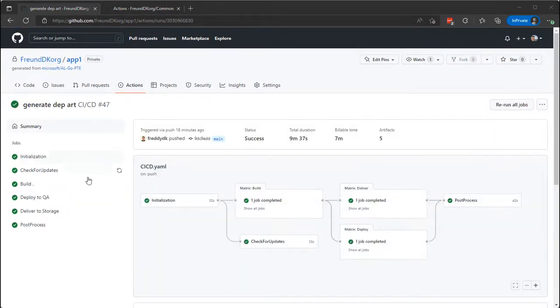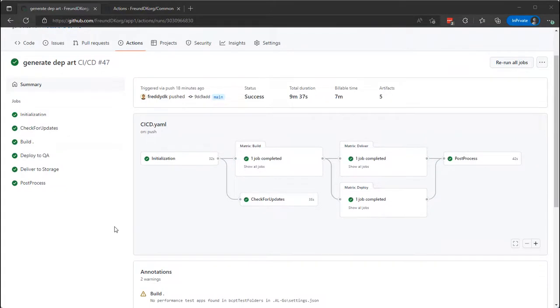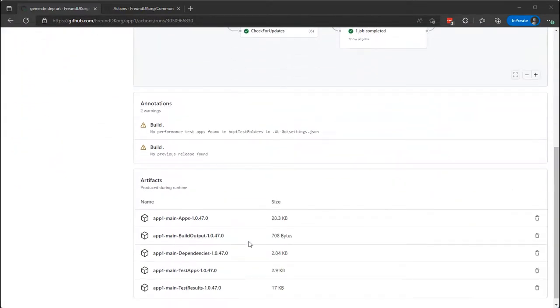So now we know that it installed our app, but where did it get it from? It downloaded it, of course, from our dependency. But as we can see in the artifacts here, there's a new artifact called dependencies, and that's the generate dependency artifact. This one will contain the actual dependencies used in order to build the apps.